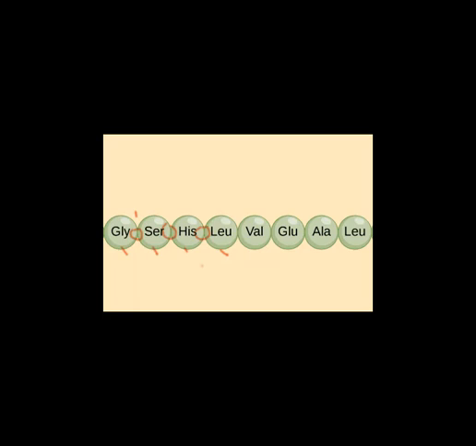Now, what we're looking at here is the primary structure of a protein or a peptide, depending on the final length of this. It doesn't matter if it's a protein or a peptide. The sequence of amino acids, the ones that are linked with one another, is known to be the primary structure of a peptide or the primary structure of a protein.